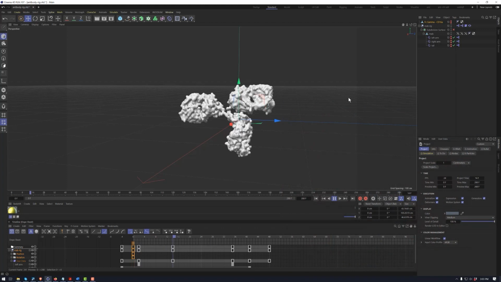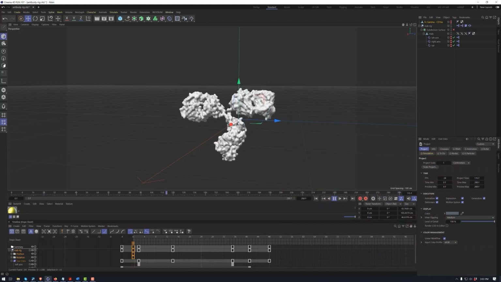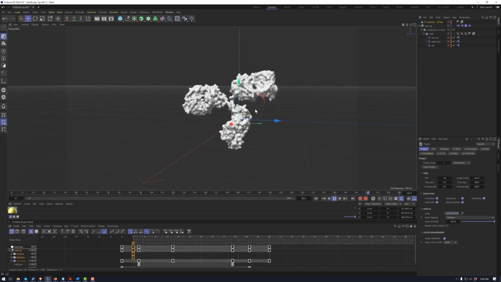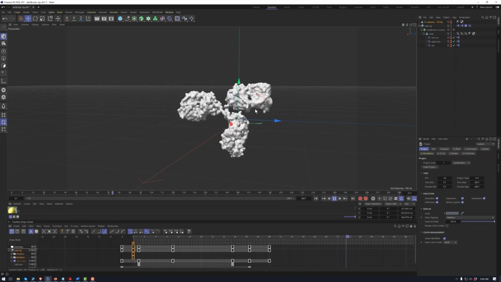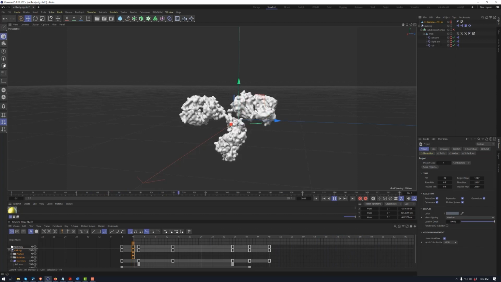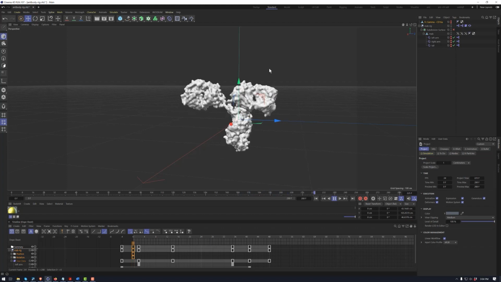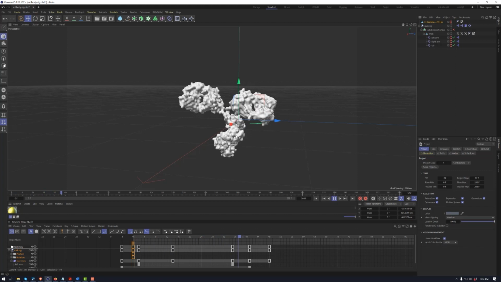There's a variety of techniques that you can use to get models like these from the Protein Data Bank, one of which is using a plugin in Cinema 4D directly called EPMV. But there are also a lot of other molecular viewers out on the market. Notably, there is Chimera, as well as VMD. There's a lot of tutorials and demos out there about how to use those applications to get these models, so I'm not going to get into that aspect of it today.